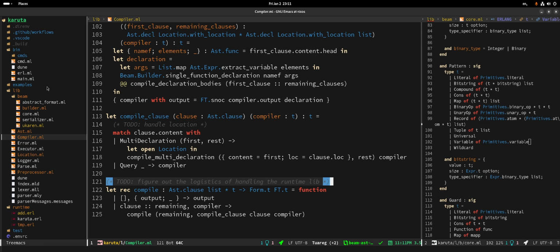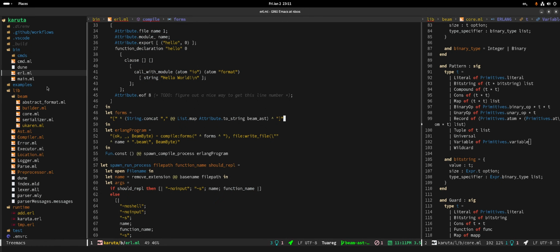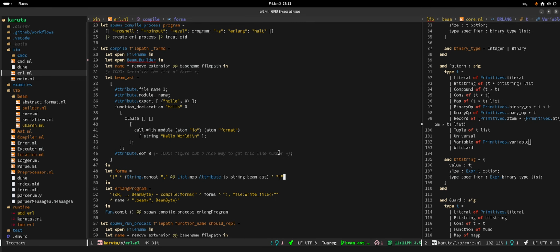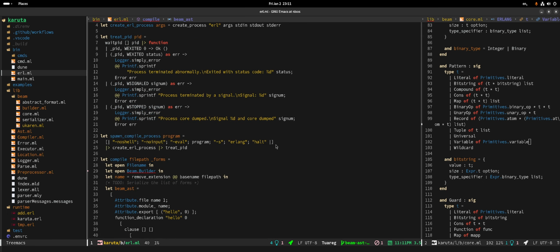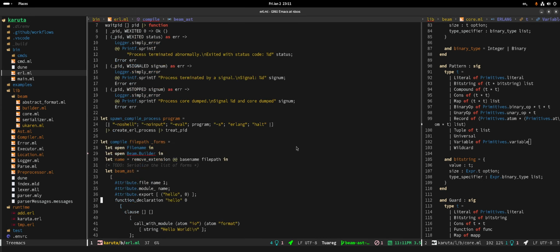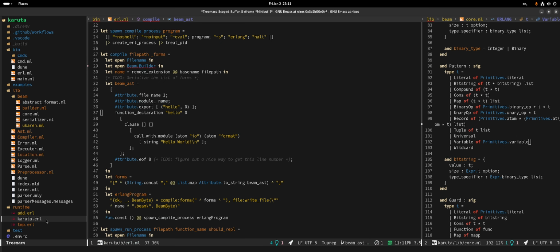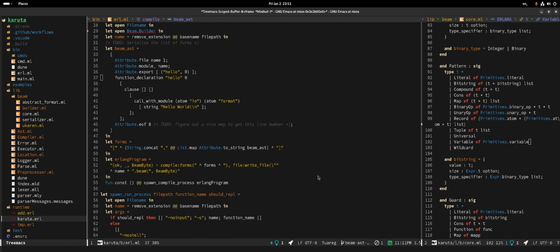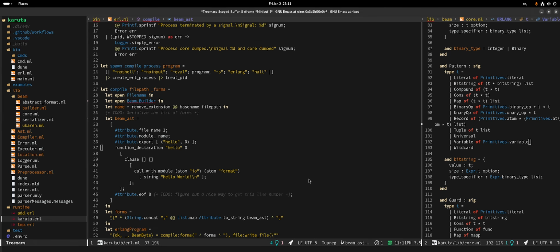Have you noticed that we destroy our own fun? I mean, we're kind of already handling the linking in the code. We still need to fix the distribution of the runtime, right? I don't know what you're calling distribution. What I meant by this to do, I think you wrote it and I asked you to do it. We need to change this guy. Because somewhere in here we need to specify that we need to pass as an argument to Erl the Karuta dot Erl. Do we? Yes, we do.